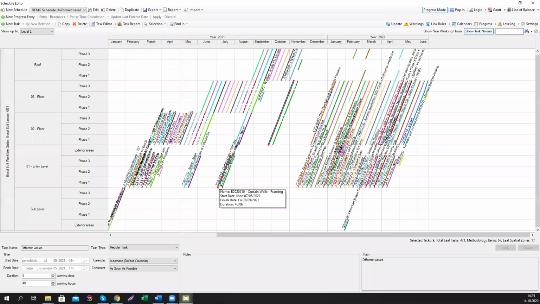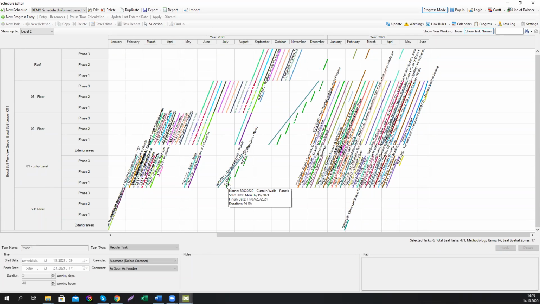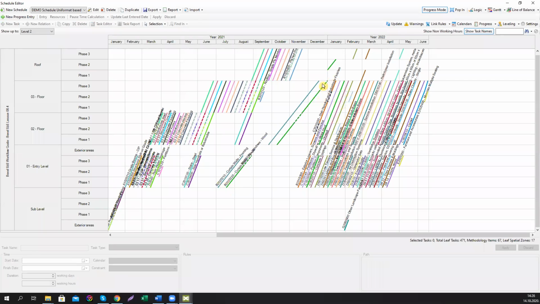So the first step to lower the resources needed is to extend duration, as we did in our previous simple example. So we're going to extend the duration of these tasks, all that are connected to the glaziers like this, and also the windows that we have on some floors. And as we see, even with double the default duration, we still don't have any interference with the following activities. So it's good for now.